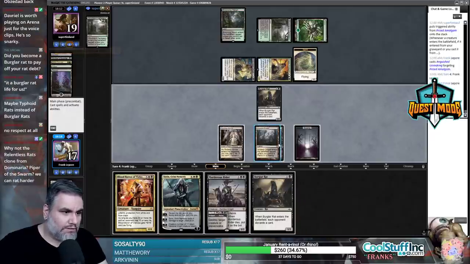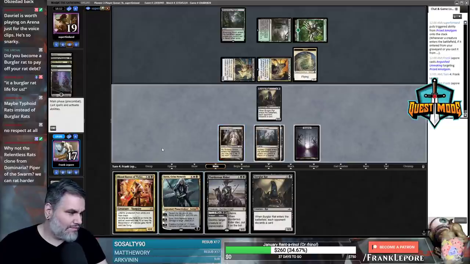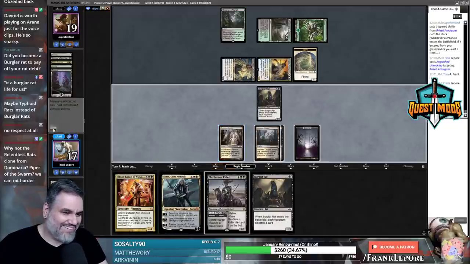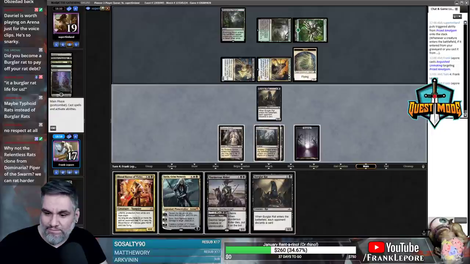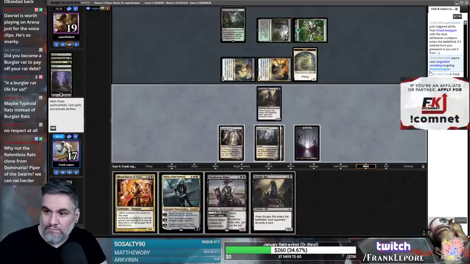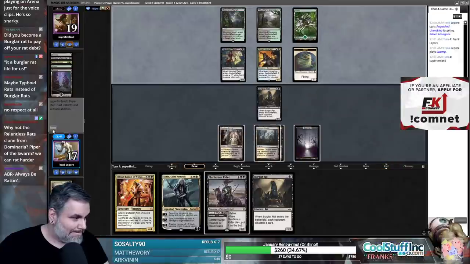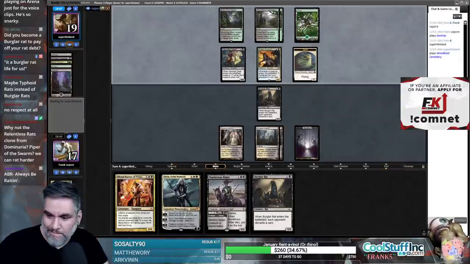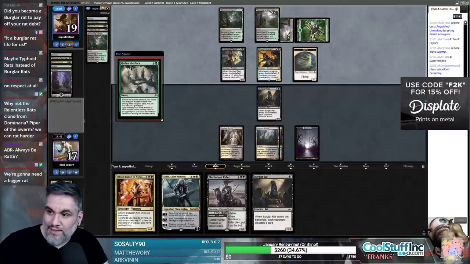I'm Burglar Rat. I think they played this. Why not the Relentless Rats clone from Dominaria? Remember this one? We can rat harder. Always rat harder. There's always a bigger rat. Gather the pack. Gather the rat pack.